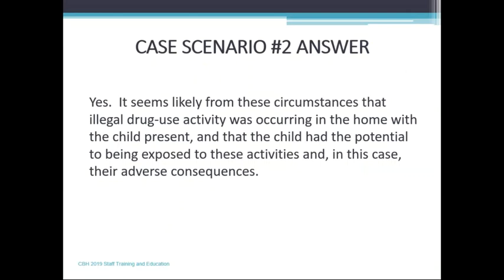It seems likely from these circumstances that the illegal drug use activity, overdose, was occurring in the home with the child present, that the child had the potential to be exposed to illegal substances, be exposed to drug use activities, and in this case, also being exposed to their adverse consequences. So somebody else chimed in, he was actively using with the child present. I would say yes, and that's kind of along the same lines as I was thinking there as well.